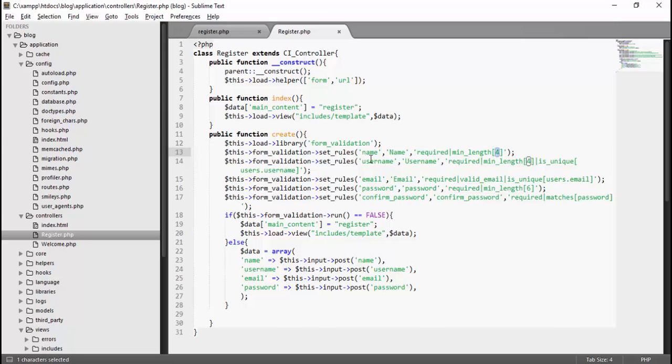The second rule is username, the username field name, and it is also required, minimum length is 4. And here comes the important part, is unique. The Codeigniter is_unique method goes to the users table and checks the username column.